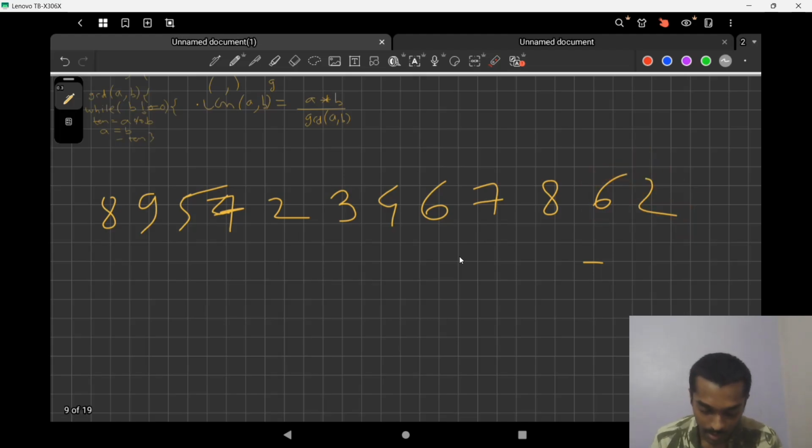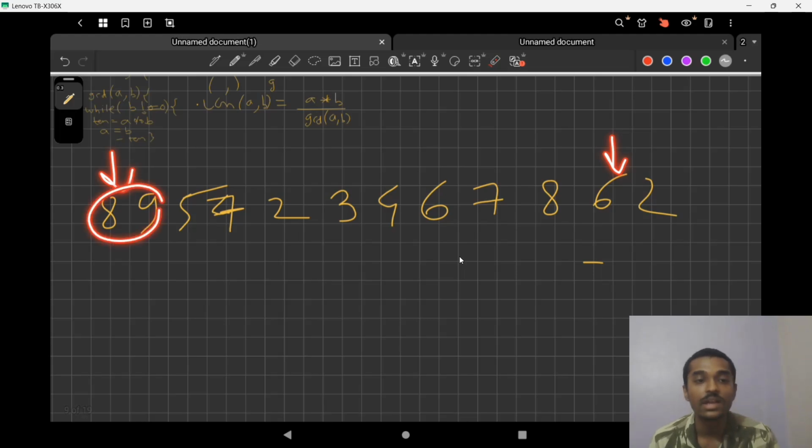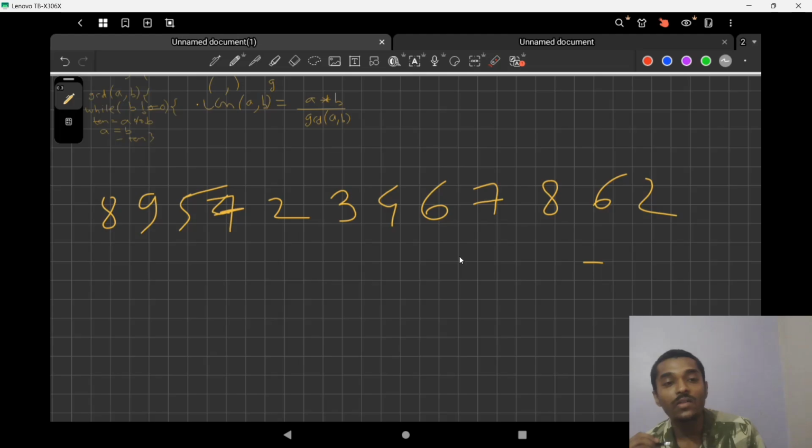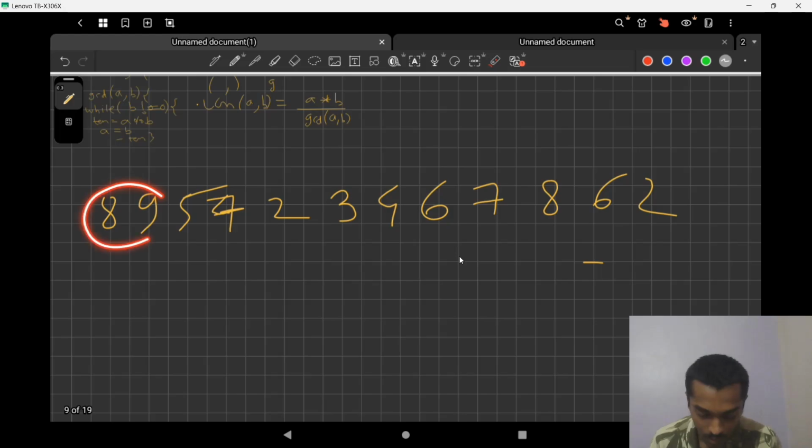So we can simply travel from 8 to 6 and we get every adjacent pair, and then we can pass these two numbers to our GCD function, and if our GCD is greater than 1, then we can compute on this. If these two numbers are 8 and 9, these are not non-coprime numbers, because the GCD is not greater than 1.